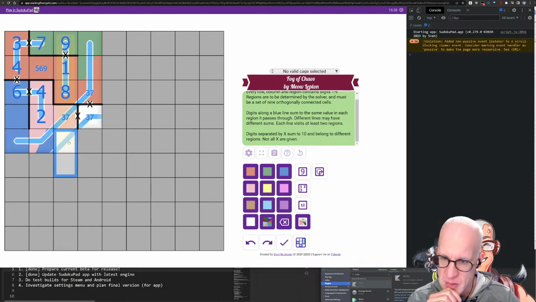Pink needs to come out here or here. Blue needs to come out here or here. It's either these two equal to that, or these two equal to that. This could be 1 and 2, 2 and 1. And then the boundary would come this way, and pink would come out this way.